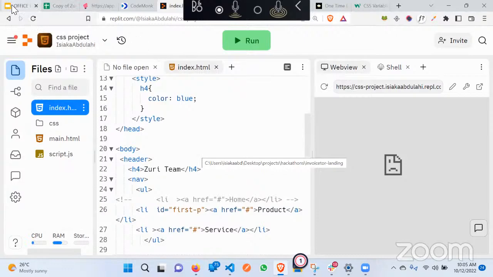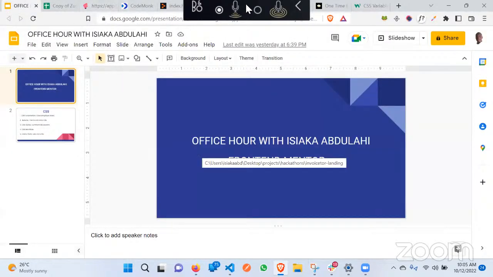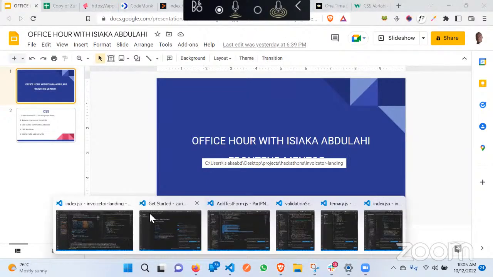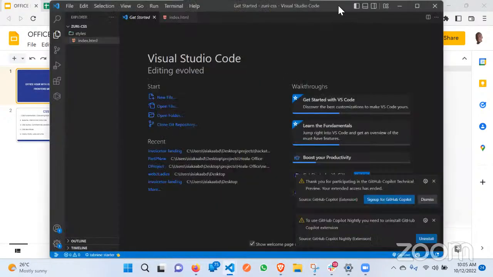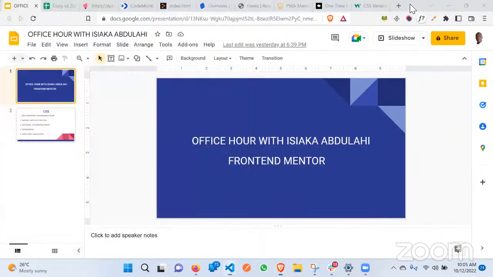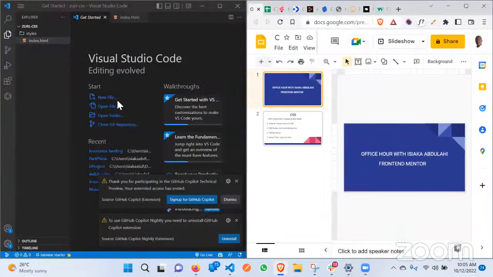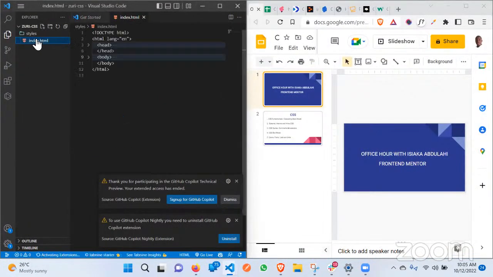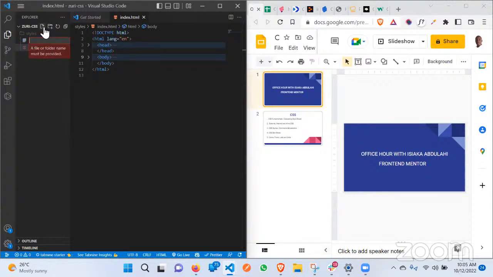So the other thing I would like to talk about is CSS variables, but I'll prefer to use VS Code for that. This is my VS Code. Now I'll be balancing it with my other tab here. So this is Zuri. Okay, I can have a simple CSS file, anything like that. Yeah, I want to use index.css.